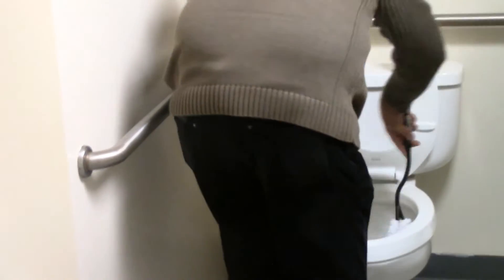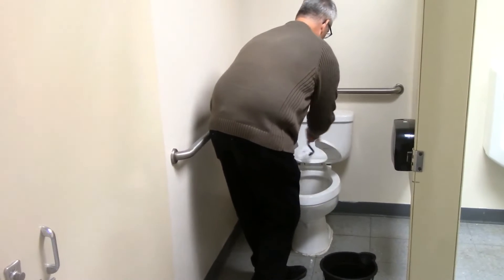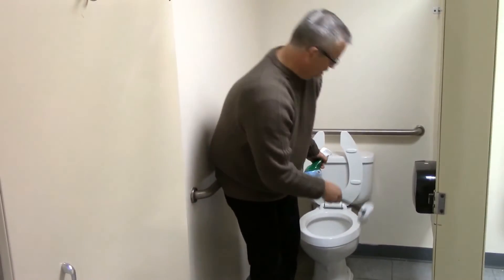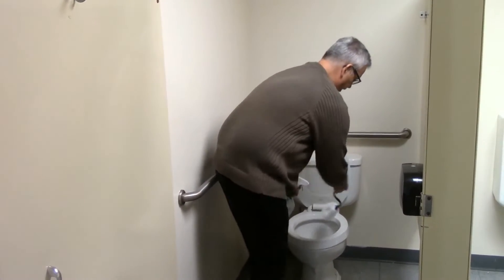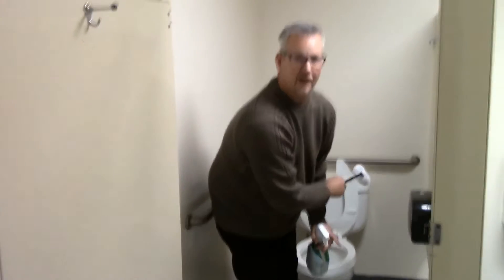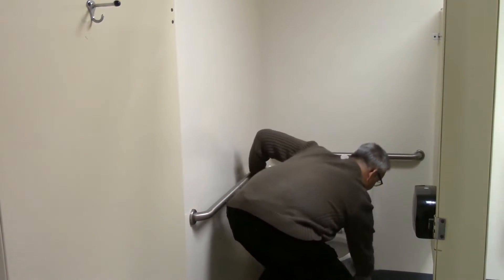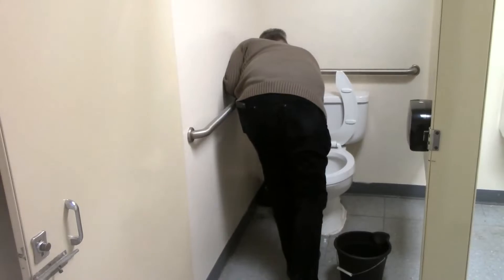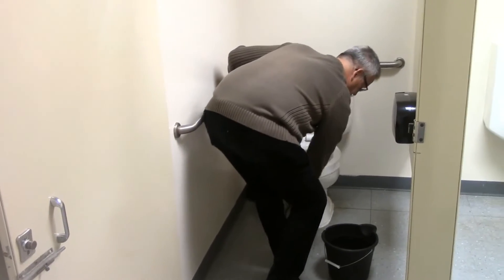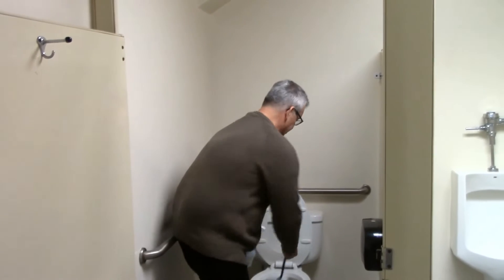You get under the cracks, and you get the bottom of the toilet and clean all around it. You also can't just do inside the toilet — you also have to do around here and the bottom of this. Something that's very important: you also need to get the base of the toilet, not just in front, but all the way in back too. And when you do that, your toilet will be much cleaner and much better.